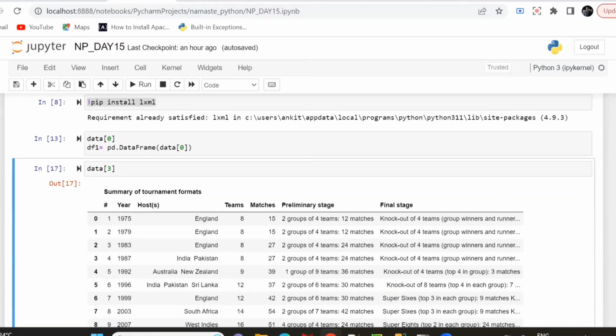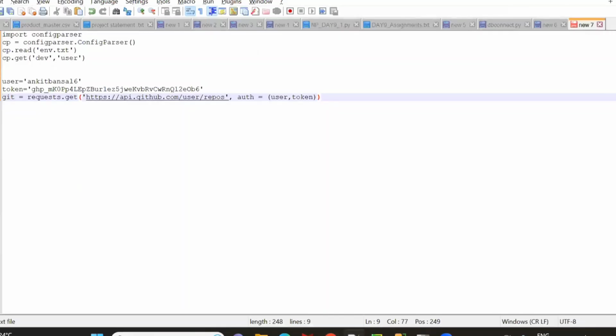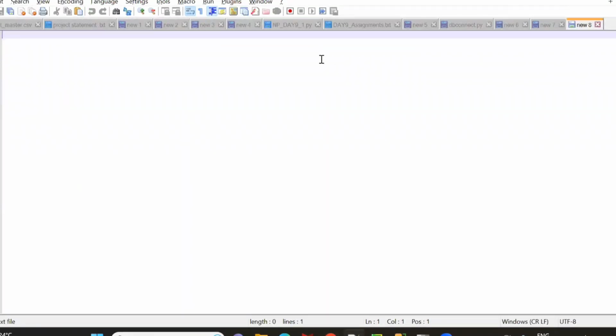In the backend, if you have studied HTML, there are tags for different kinds of elements. For example, for a table, you have a table tag. I am not an expert in HTML, but I'm just telling you.